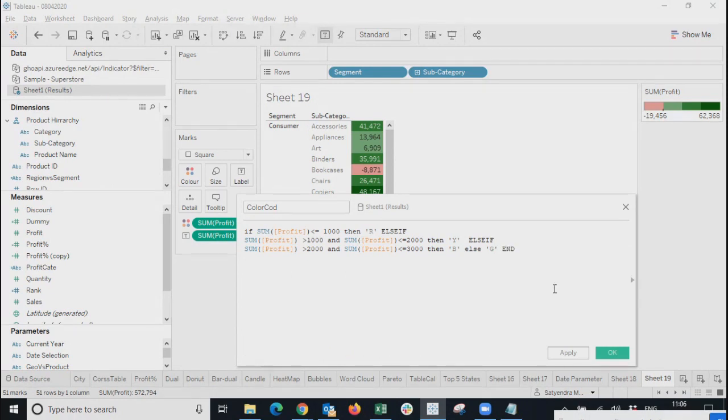Just one point to be noted here: I have just given the color initials here. This is not going to make any impact over the colors. This is for my understanding. R means red, Y yellow, B blue, G green. Tableau doesn't understand these initials, so I just created this field.